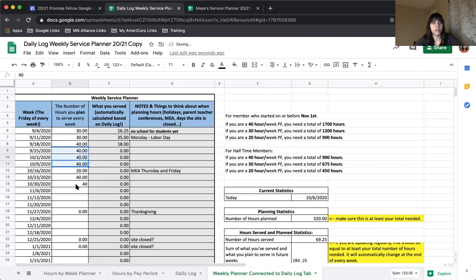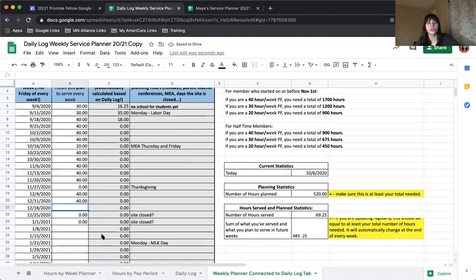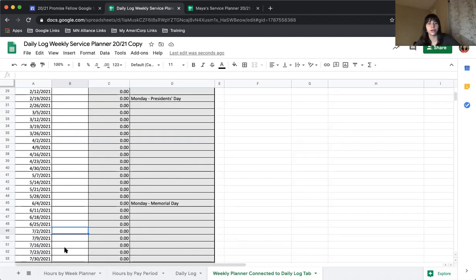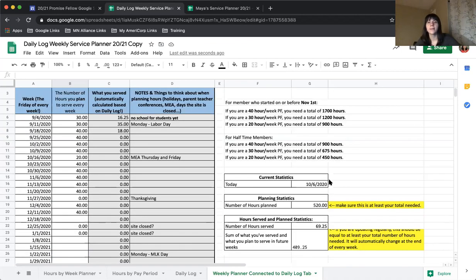And if it's easier for you to keep track, you can see as I'm adding in the hours here, keep an eye on the planning statistics box over here. If I'm adding in 40, you're going to see that number changing. As you continue to fill in all the way to July, you are going to be able to see the total hours.